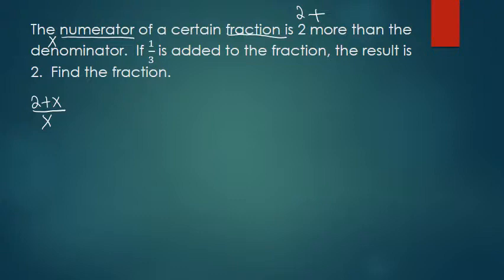If 1/3 is added to the fraction, I've run out of space here, but I'm going to do 1/3 is added to the fraction, which is referring to what we just created. We end up with plus 1/3. The result is, that's my equals sign, 2. So here is the equation that I need to use to solve for this.